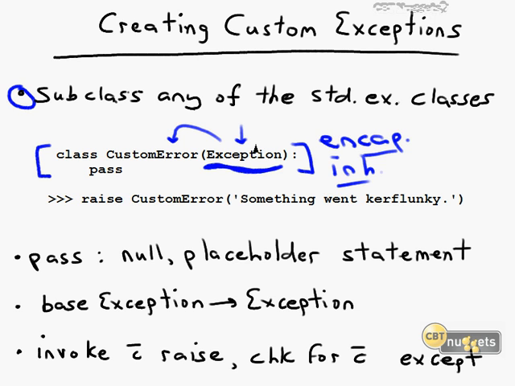You simply open up the interpreter if you're just working in memory, or open up a module file if you're creating a library. You use the class statement, and then you give the name of your custom class. Traditionally, as I said earlier, class names are put in what's called camel case, such that the first significant letter of each word in that class is capitalized. And then in parentheses, we pass in the class from which we're inheriting. Like I said, in many cases, you'll want to start with the exception base class. In this most simple of examples, again, we have a colon, so we've got a header and a suite.